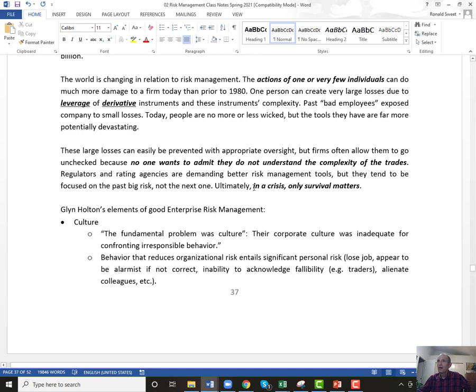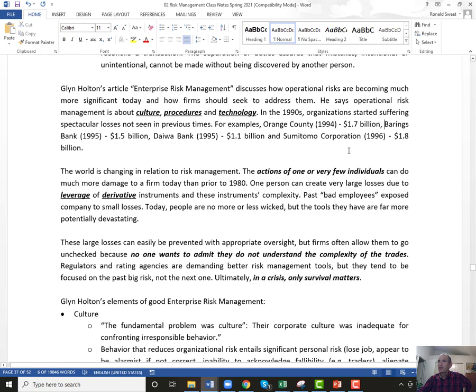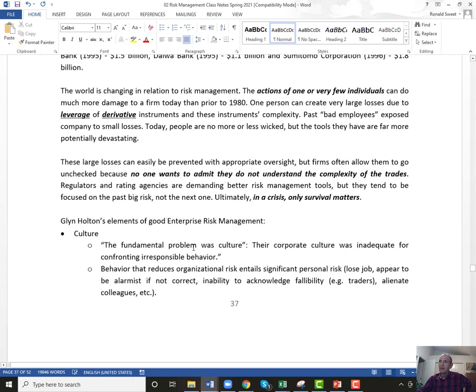And it's only in a crisis, we talked about this really early in the semester when I showed you that movie, The Duel, that Steven Spielberg movie. When it gets to a crisis, you start focusing on survival. You don't want to get in that position. You don't want to be like Barings Bank, where now we're just worried if we're going to survive. You've got to act before that and get procedures in place.